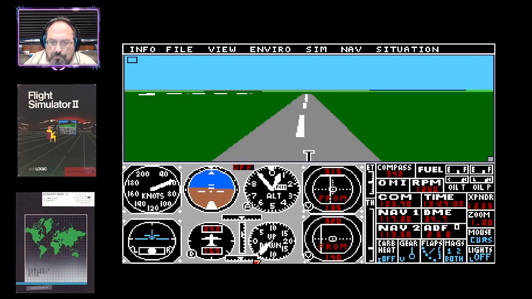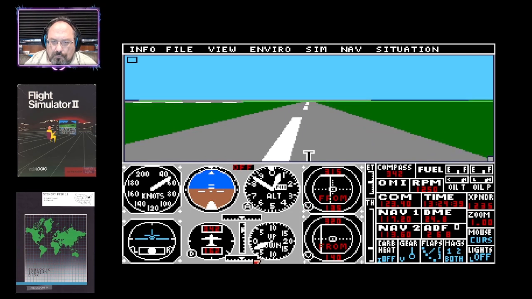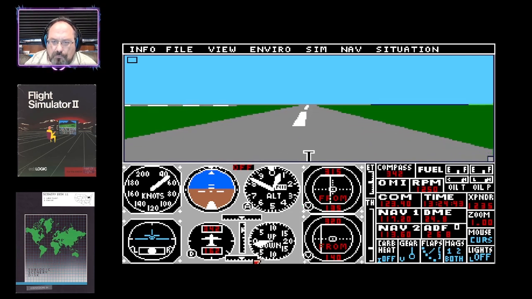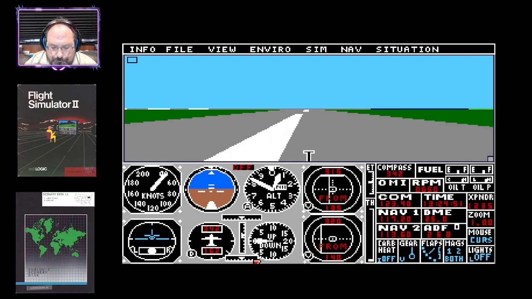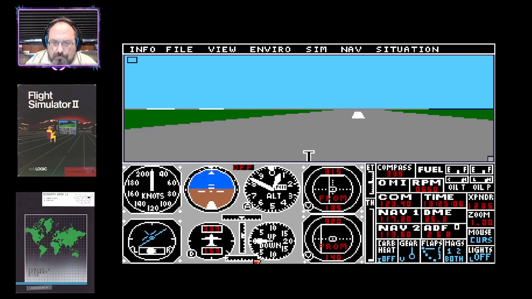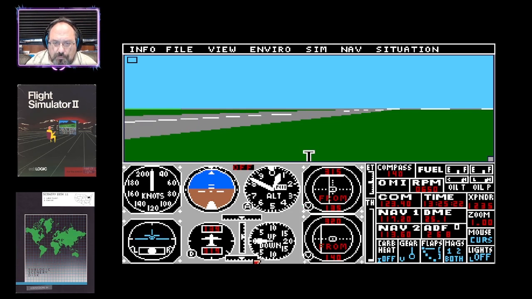It's a little high there. Airpark right over here. All right. We'll go ahead and shut it down.